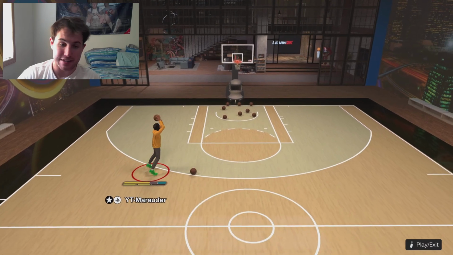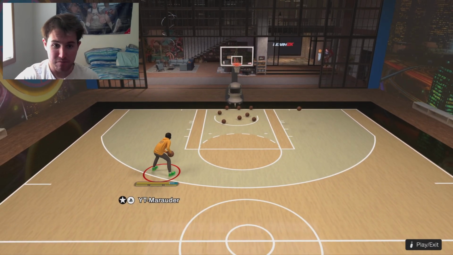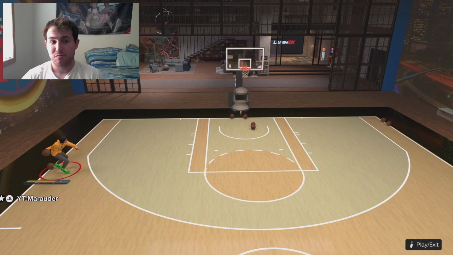Your player's going to stop and it's going to shoot. Get this down before you learn anything else. Very important. Any build can do this. Okay, if you suck at dribbling, this is perfect for you.